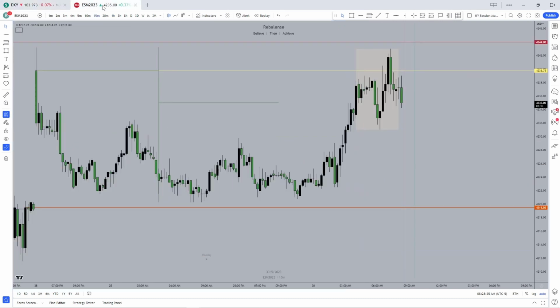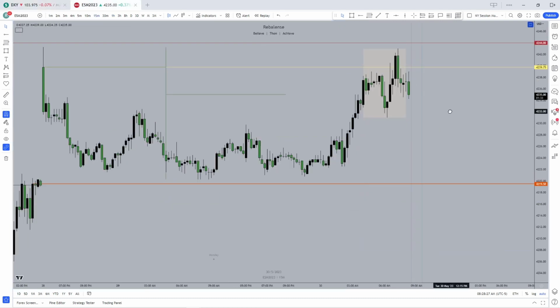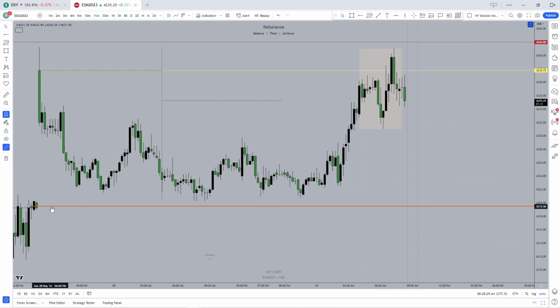Now getting into the S&P. Levels I'm watching: this orange one down here, 42.19 and a half. My sell side is below all of these lows. These are relative equal lows. This is all from when this week started here. So you can see that yellow line is anchored to this opening price.